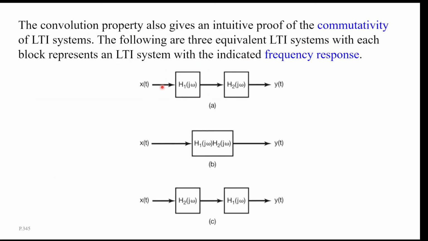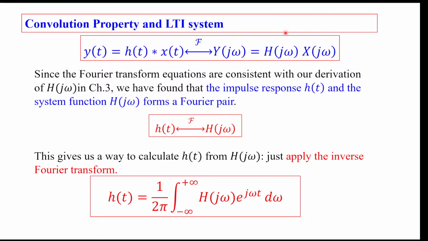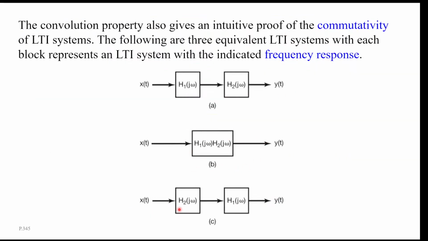So say there is a commutative property of LTI system. We were saying that you apply small h1, then apply small h2, is the same as applying small h2 and small h1. And now you go to frequency domain, you easily see that the ordering of applying two systems doesn't change the output, because in frequency domain, applying big H1 and big H2 is multiplying your big X with big H1 times big H2. This is straightforward multiplication, so ordering doesn't matter. So this is applying big H2 and applying big H1.